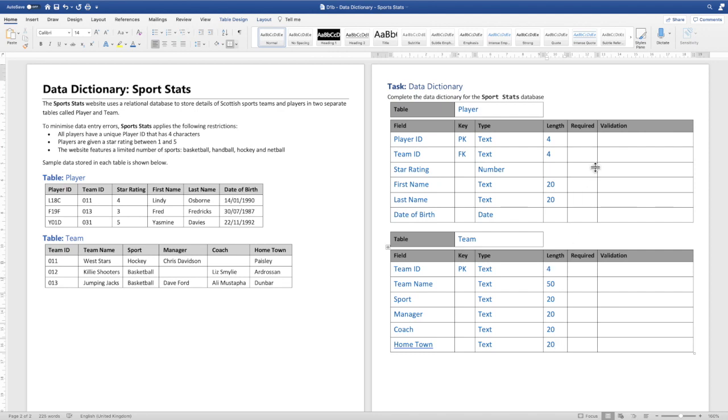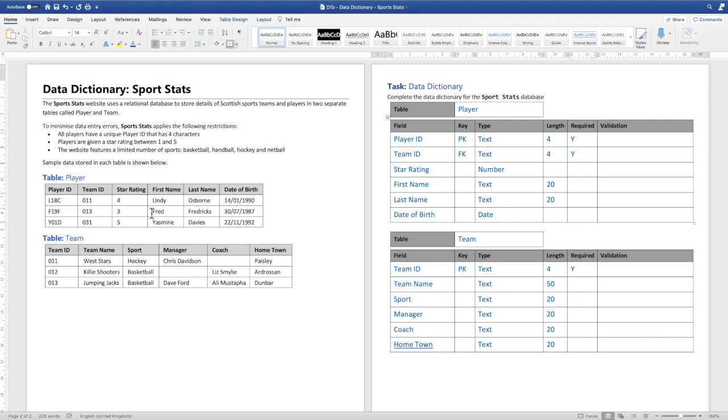Next up, we need to do required. So this is essentially like a presence check, ensuring that the user has entered information if need be. Primary keys are required. We cannot add a new record into our database without a primary key, so they are required. Likewise, we can't add a player to our database without putting them in a team, so our foreign key is required.